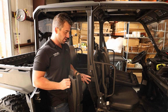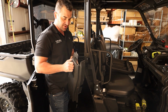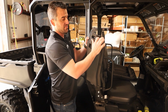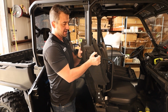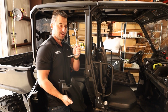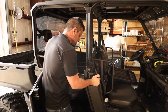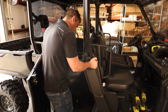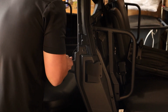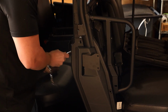So you've got 2 threaded nuts in behind here, okay, that are actually part of the bike. And what we need to do is we need to thread our bracket through there like that, because our bracket will end up sitting like this. Okay, the hard part is getting your fingers in here. So what I like to do is I get a ratchet with an extension on it, okay, and I'm going to just slide my plastic here like this and just push the plastic a little bit to the side, and then just try to get the thread started. Okay, got the top one.